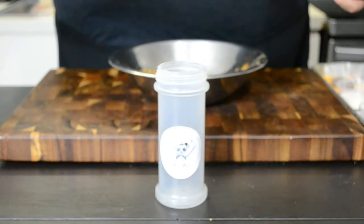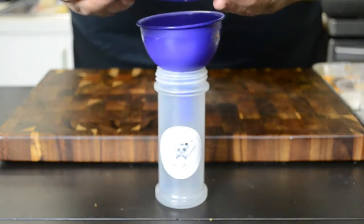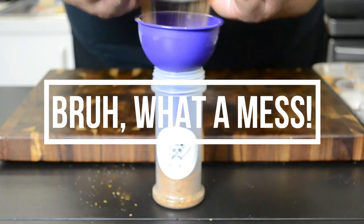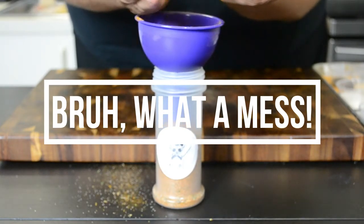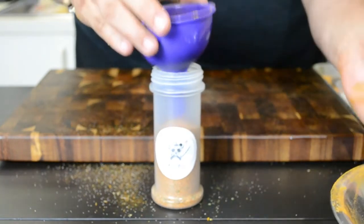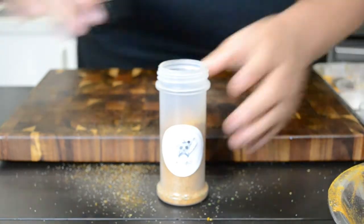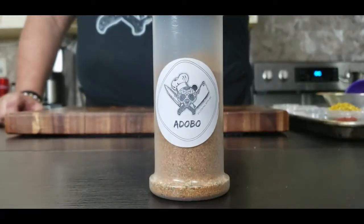So we got trusty Cooking with Biz adobo bottle, 5 ounces. We're gonna grab our little trusty funnel. We're gonna pour in the mix. Adobo by Biz.